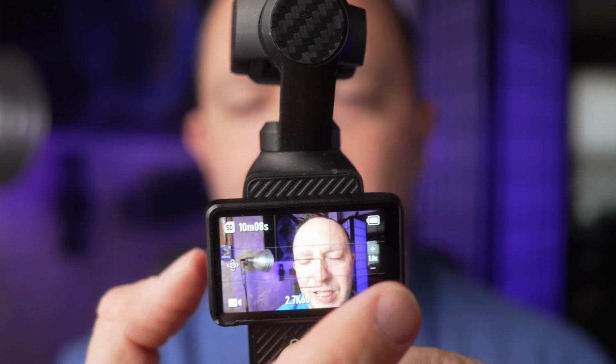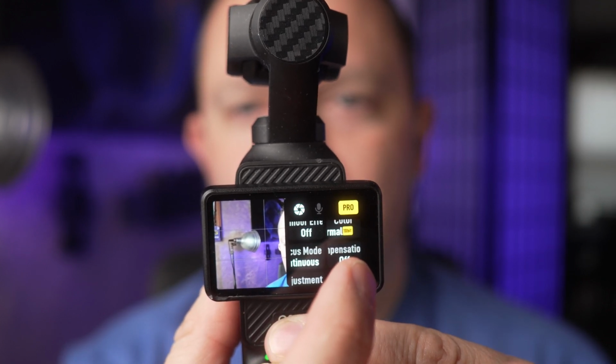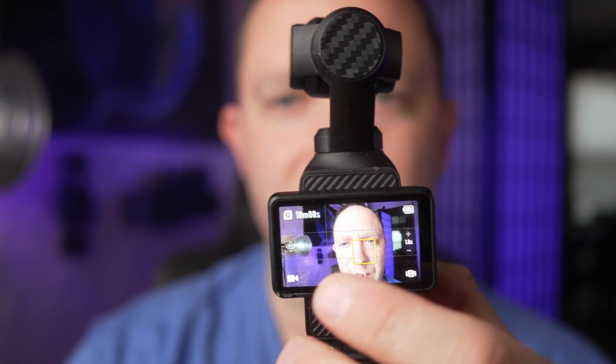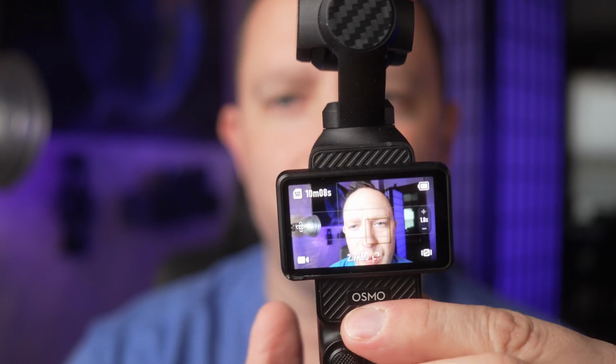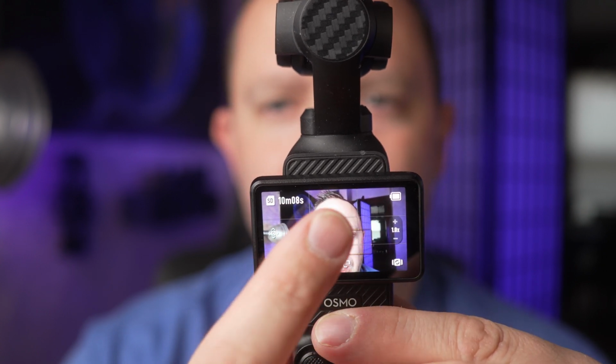So to get to this focus breathing compensation, you'll swipe over from the side, and you go down just underneath where you're selecting, and compensation now. Turn it on. And then when I do that, if I'm focused on my face and then I focus on the background, you'll notice a significantly smaller change in the framing of the shot.